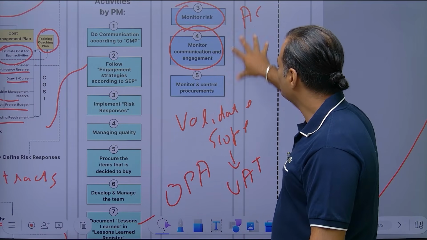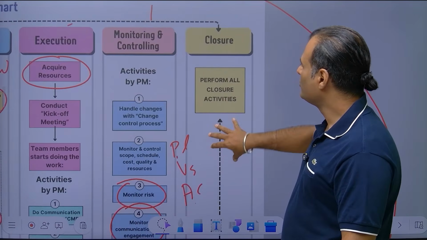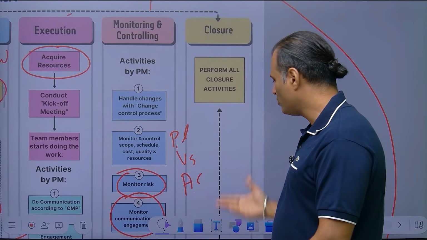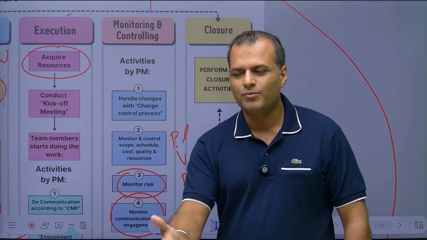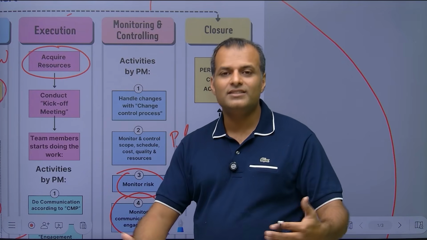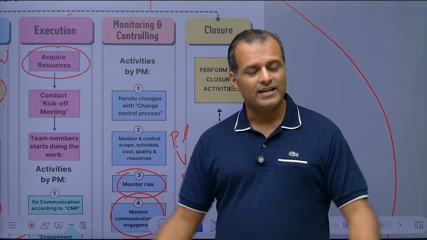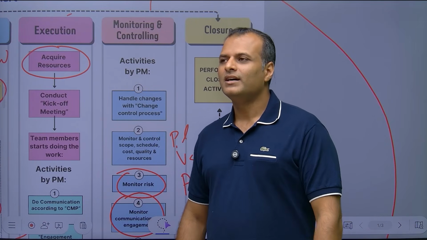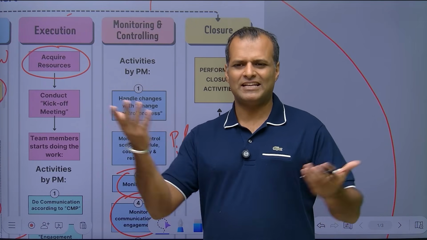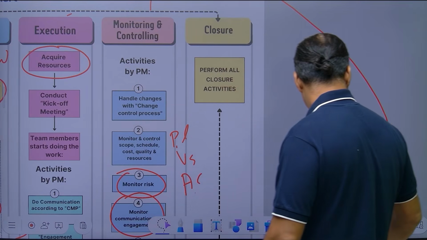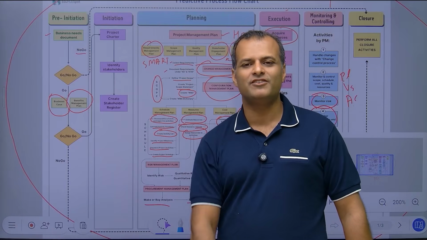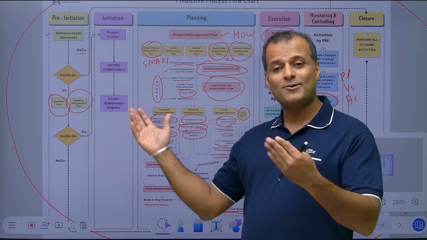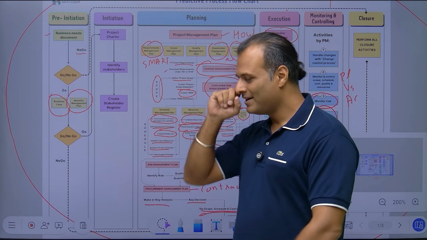Okay. Once everything gets done, then you will do the closure. And what do I mean by closure activities? You will document the lessons learned, you will update the repository, you will release the resources, you will get the final sign off from the customer, and yeah, that's all you do. So this marks the completion of your complete predictive process flow chart. I hope you liked it and I hope you enjoyed it.